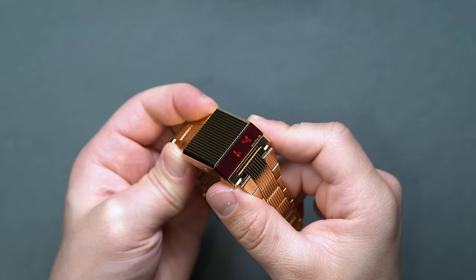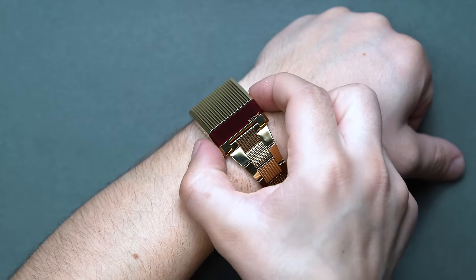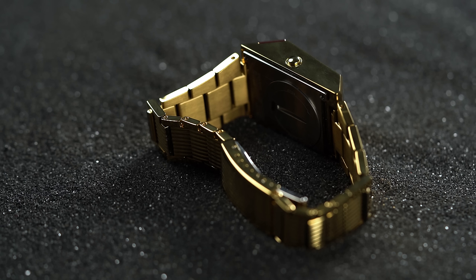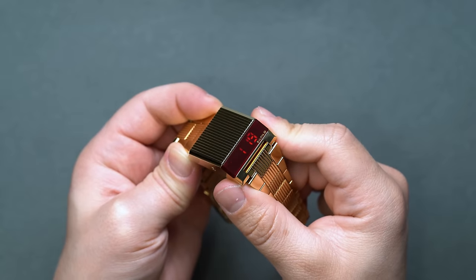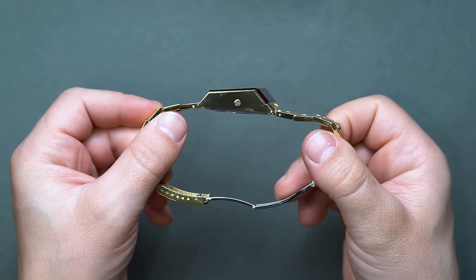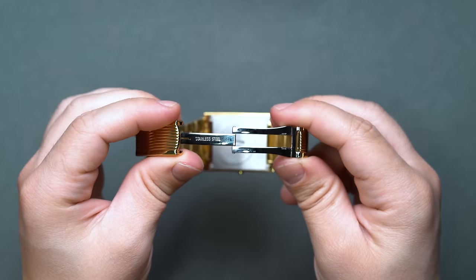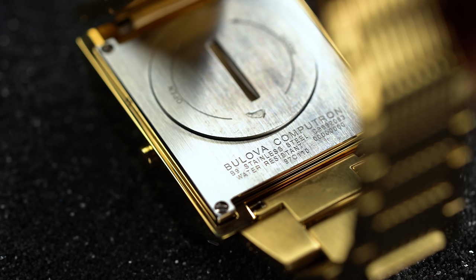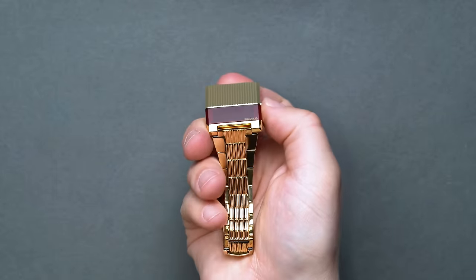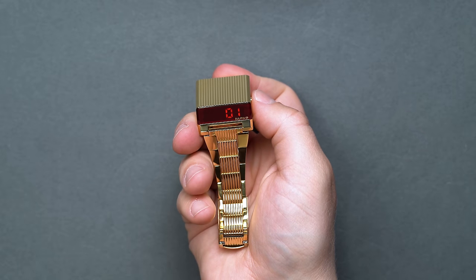Press the button on the right side of the case to activate the LED to read the time, and with repeated presses you're able to access a date and a dual time zone. Currently the Computron ships in three standard editions — a gold, a silver, and a matte black — and to put it plainly, the first two are going to get you a ton of attention. They both employ an extensive amount of high polish around the main case and into the bracelet, whose central link continues the ribbing pattern on the top face of the case. While the modern reissues do use a ton of high polish, the 1970s version actually used some brushing at least for the sides of the case. And seeing that the case shape is already so aggressive, we do wish Bulova had continued the horizontal brushing of the original to perhaps tone it down just a touch. If you're looking at the Computron as a fan of retrofuturism, flying under the radar probably isn't something on your radar to begin with anyway.